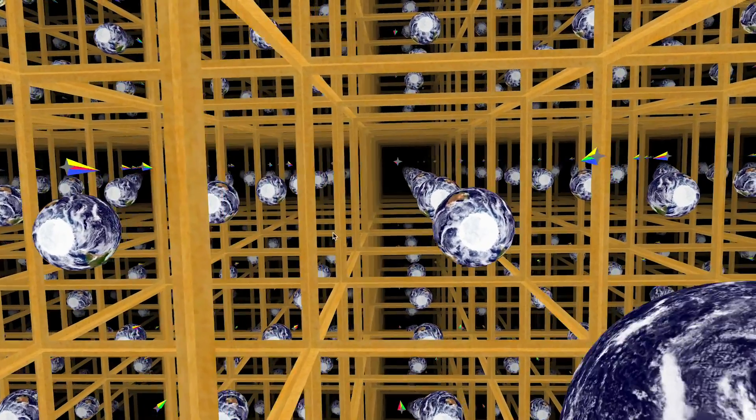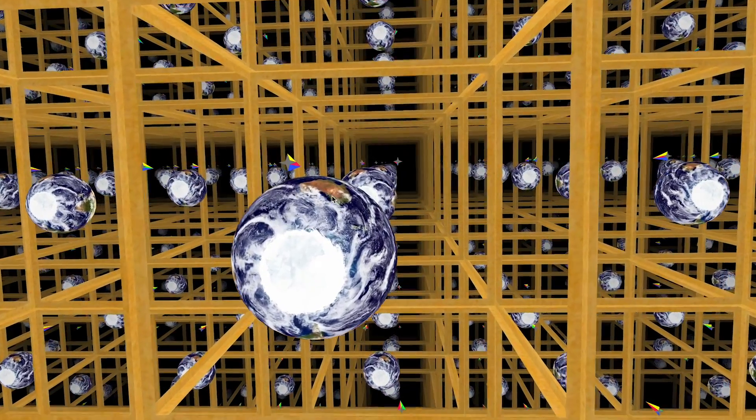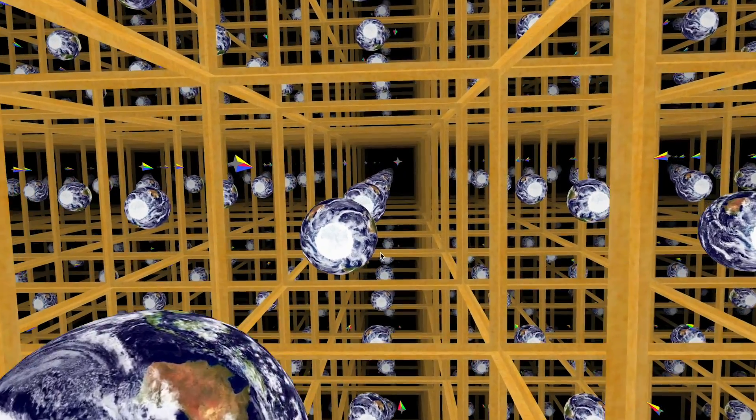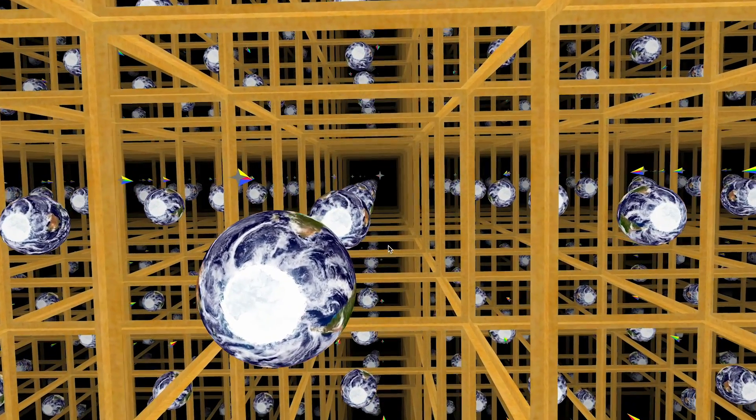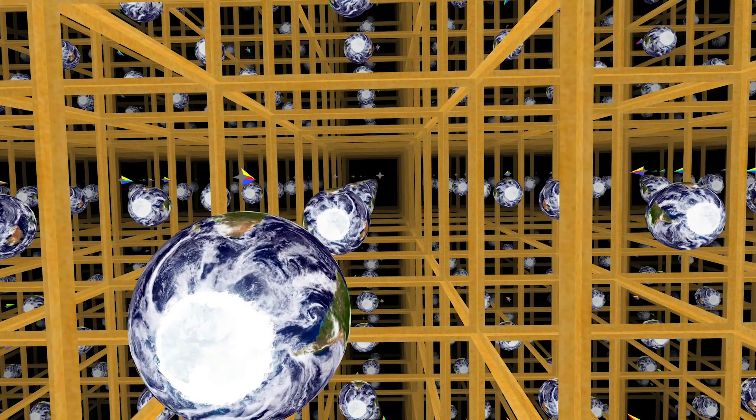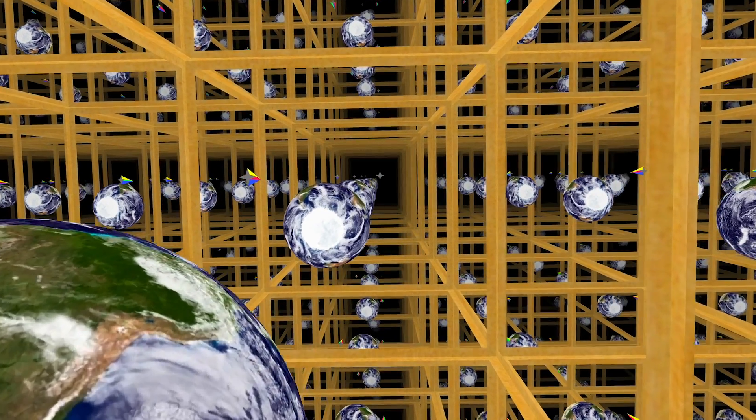In this universe, the gluings are just like the three torus. But one pair of opposite faces is glued with a side-to-side flip in it. So after going through one of those, you'd come back into the universe on the opposite side, inverted. Like your heart would be on the wrong side of your body and all that stuff I've discussed in previous videos.